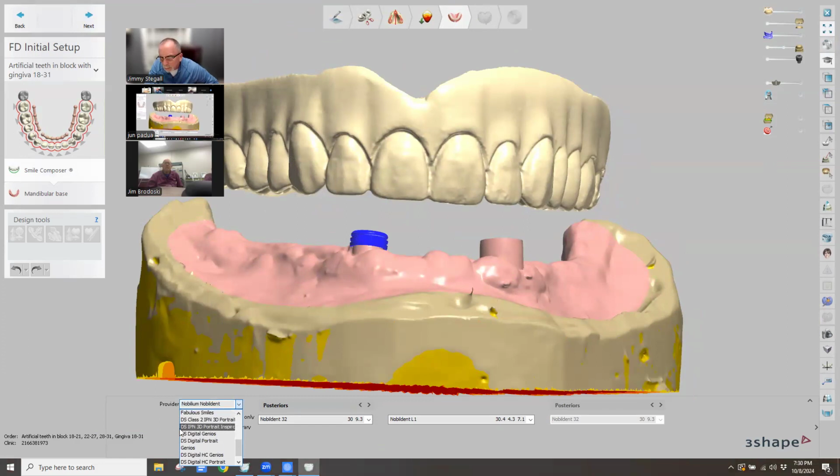Pick the highly characterized Genios, go full arch libraries. It suggested this one. Let's apply it and see.